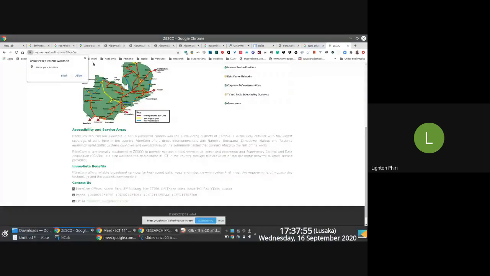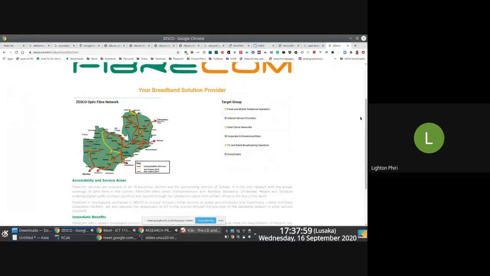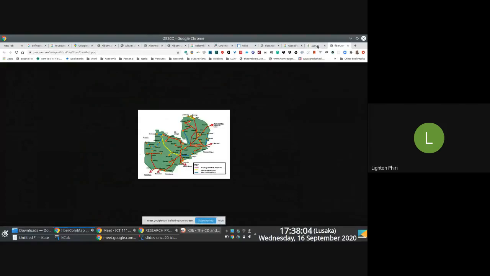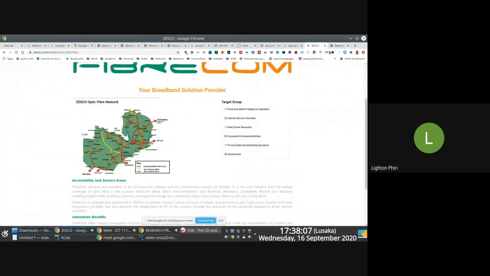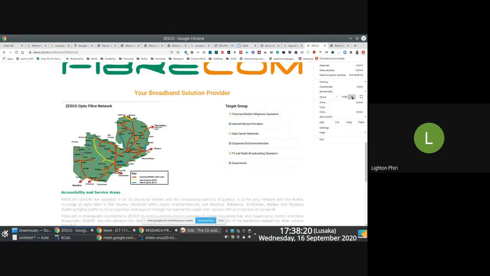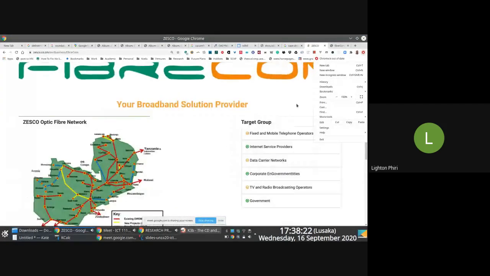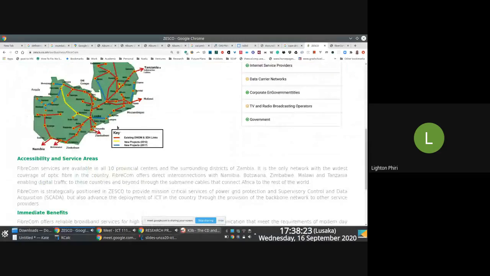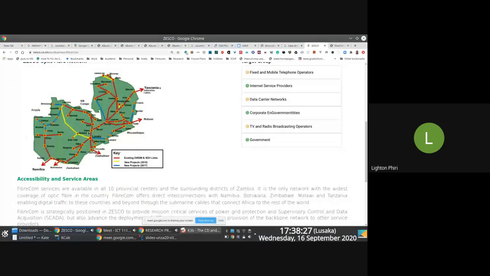Which is why when you are on the UNZA network, you can easily connect to someone who is at CBU or something, right? Because it turns out that, I don't know if you've seen a thing called Zamren. So this is ZESCO Fibercom. There's fiber being laid out. Ignore this map here, it's odd. I'm sure they've made tremendous progress here. If you look at the years down here, this legend, you notice that pretty much most of the country is connected now. We've gone full digital here, right?